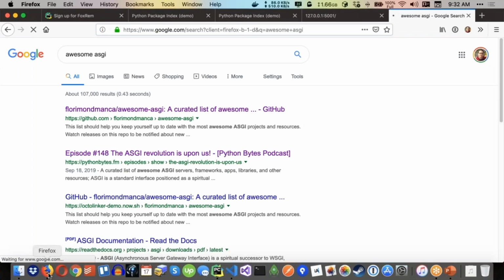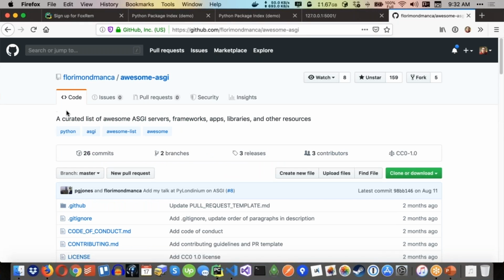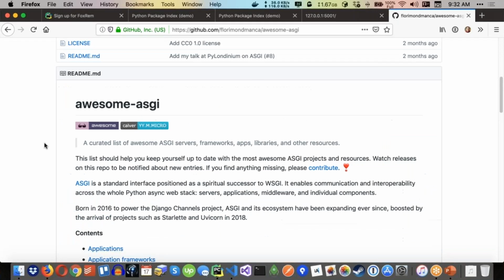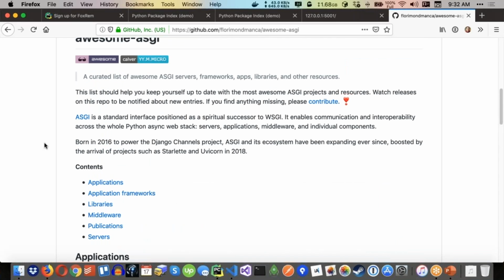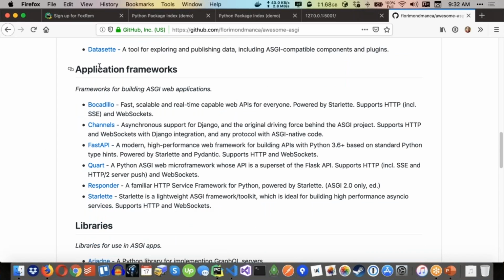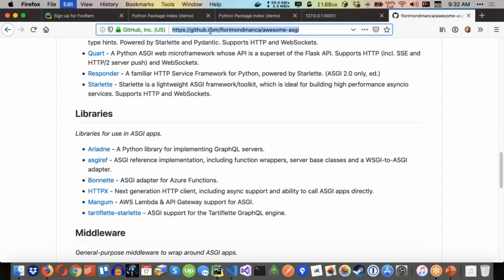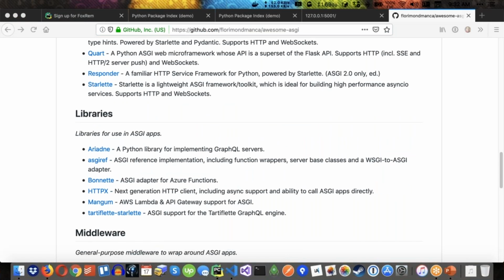There's a bunch of awesome lists, and this one is actually all about ASGI, the Asynchronous Server Gateway Interface, as opposed to WSGI, the Web Server Gateway Interface. Thank you, Paul. It talks about all the different frameworks, some of them that I mentioned here. I can definitely put those in there, but let me just drop this here for now as well. I got it pulled up.